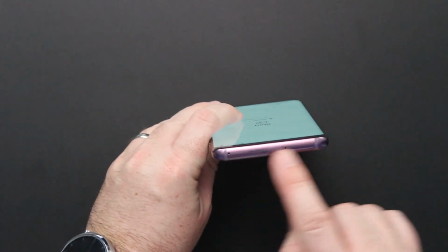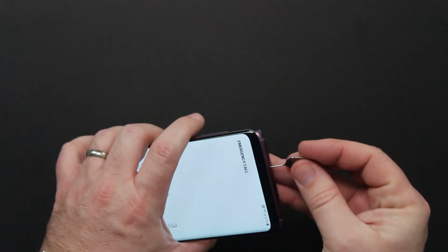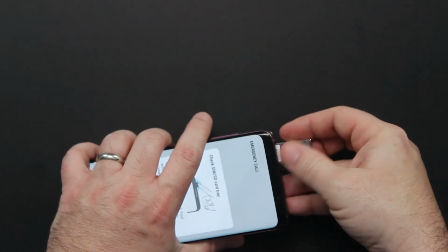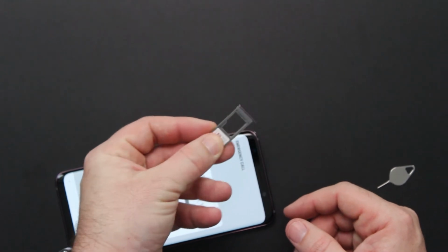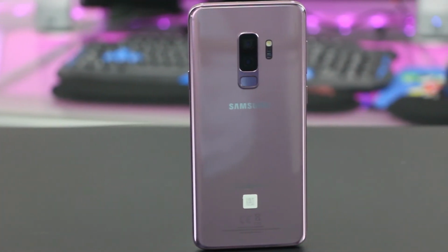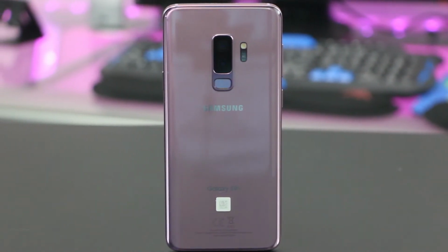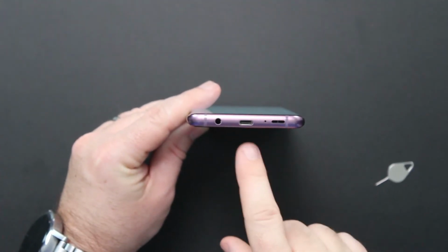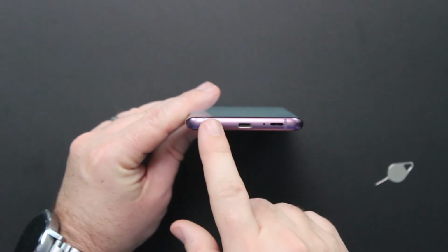Up top, we have the SIM tray, which also acts as a micro SD card slot, which will support up to, get this, 400 gigabytes of extra storage. So if you buy one of them big old SD cards, this thing will support up to 400 gigabytes. Which reminds me, the internals of the Samsung Galaxy S9 Plus has 64 gigabytes of memory and 6 gigabytes of RAM. On the bottom we have a speaker, a USB Type C charging port, and check it out, they still have the 3.5mm headphone jack.